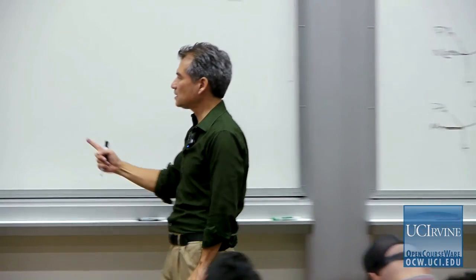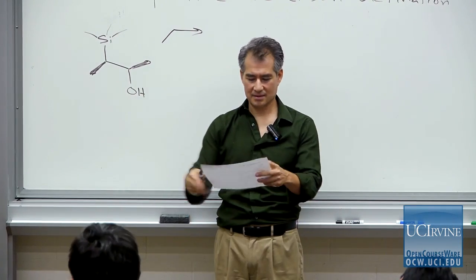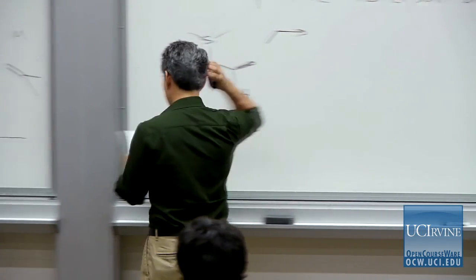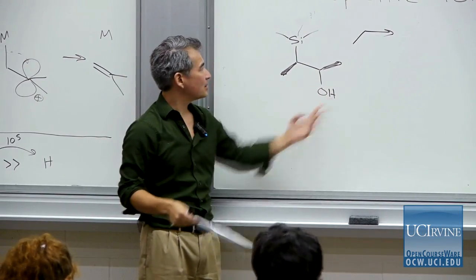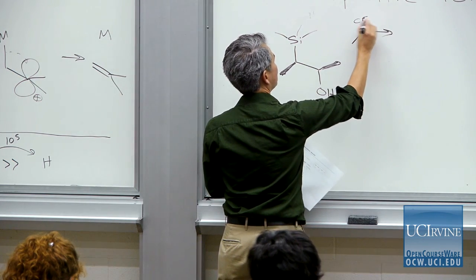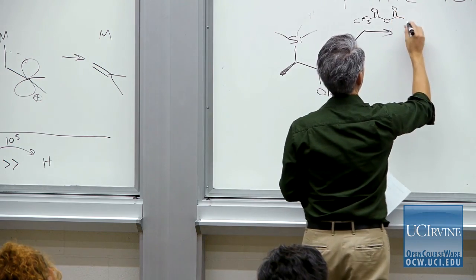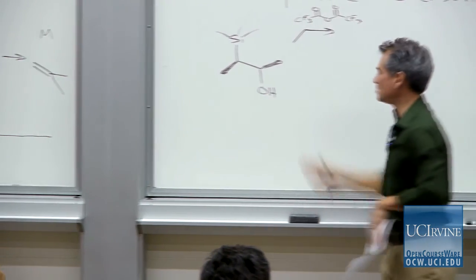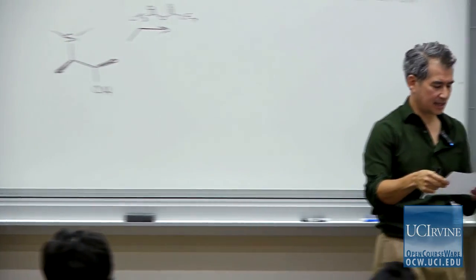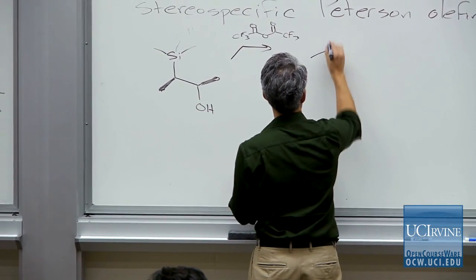You can either convert this into a good leaving group, or you can convert that into a good, well, we'll talk about a different variant on that. So let's talk about making this into a good leaving group. You don't always have to use acid. In this particular case, they treated this with trifluoroacetic anhydride and acylated this alcohol. So you can also do these by protonating that under acidic conditions. But in this case, what I'm showing is they make a better leaving group by acylating that.